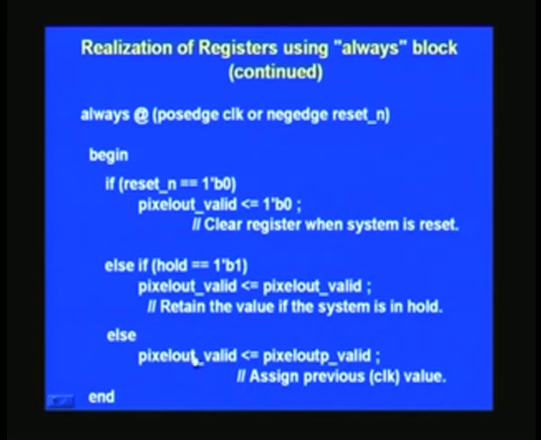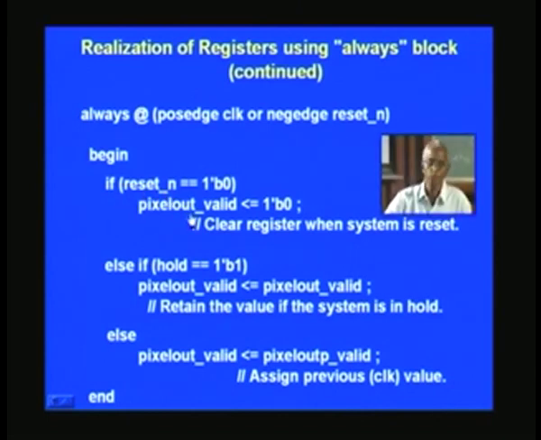Therefore even for a beginner this is highly recommended. And here once again what we have seen is, when reset is asserted, this pixel out is the actual signal that we want. Earlier it was pixel out P, indicating the prior signal for this. This is the actual signal that we want, as a delayed signal, but the actual signal was already pre-computed in the earlier cycle. So once again we reset, because when a reset is encountered, we have to reset, and that's what we have put here. And if hold is there, just hold on to the same value, and if not, we don't. You just notice that we have used only 3 statements: if, else.